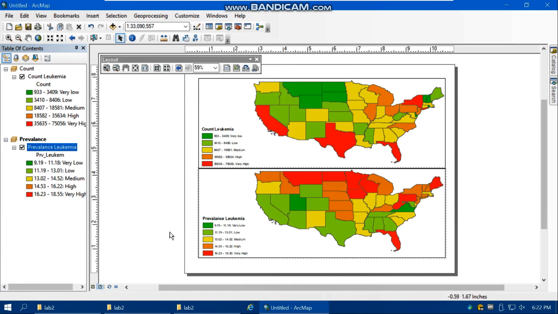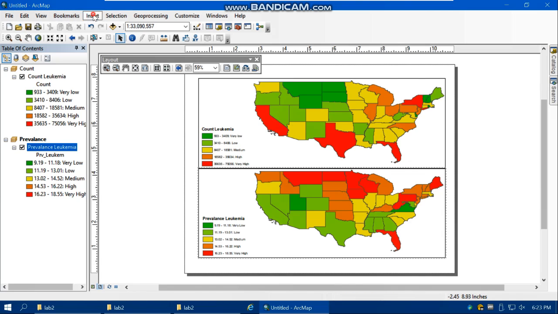Okay, so don't forget that you don't need to put a scale bar or north arrow for the large areas such as the entire US. It doesn't make any sense. The only thing that you need to add is your name, dates, and source of the data. Source of the data are Tiger Line, and also the other one is CDC Wonder. And export, and also insert a title here, which is spatial distribution of leukemia for number.